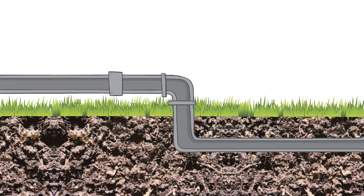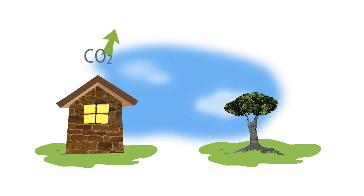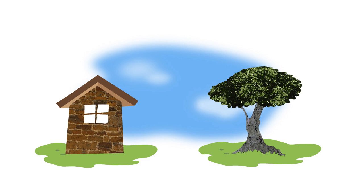For homes and businesses that become Bullfrog-powered with this new product, Bullfrog injects green natural gas into the pipeline to match the amount of gas your home or business uses. When green natural gas is burned, carbon dioxide is released that would be released in any event by the decay of the organic waste. Unlike the carbon released when burning conventional natural gas, this carbon is part of the natural recycling of carbon on Earth, known as the carbon cycle. So burning green natural gas does not increase carbon in the atmosphere and helps fight against climate change.